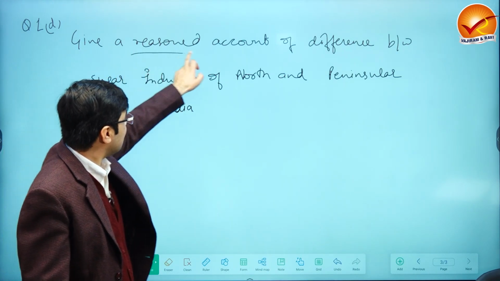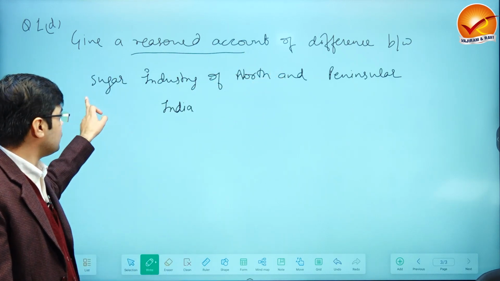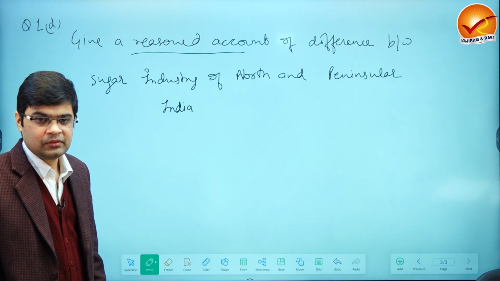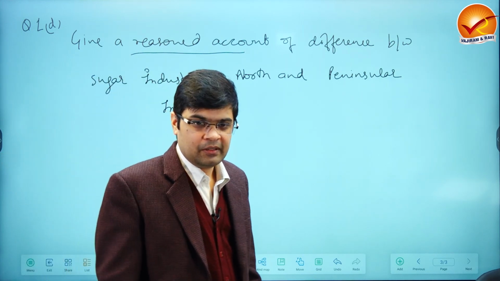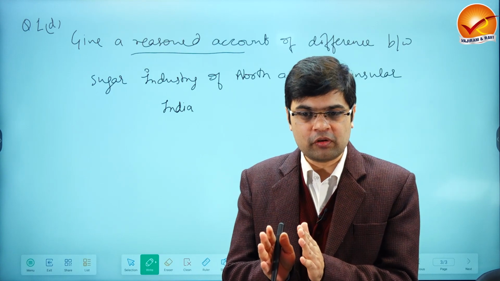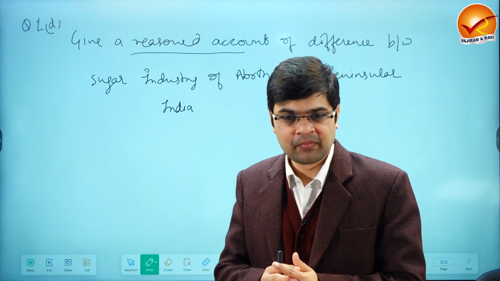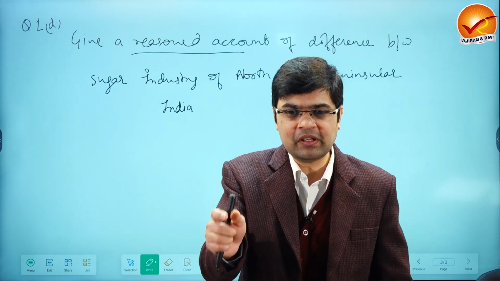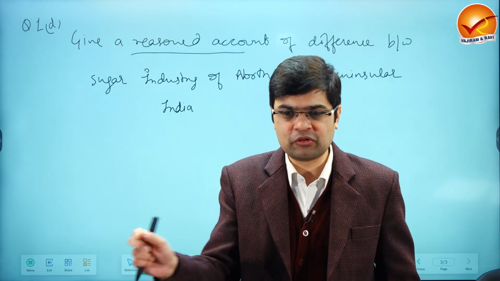Give a reasoned account of the difference between the sugar industry of North and Peninsular India. Again, the introduction has to be short because you have a lot of matter to write here. Just introduce the sugar industry, one of the important agro-based industries employing these many people and so on.